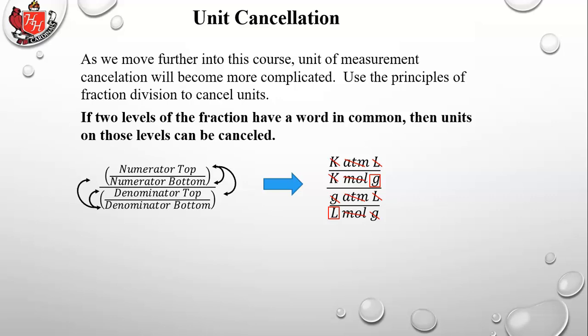So the way you would write that is, since all the units in the numerator top have been canceled, then you put a 1 up there. And since all the units in the denominator top have been canceled, you put a 1 there. So it looks like this. 1 over G over 1 over L. And the rule for dividing two fractions, we talked about this on the very first day of class, is you flip the bottom and multiply. So the 1 over L becomes L over 1, like this. And then you just multiply and you get L over G.